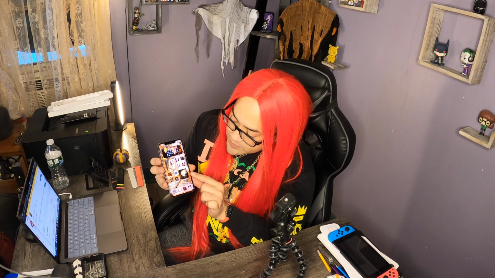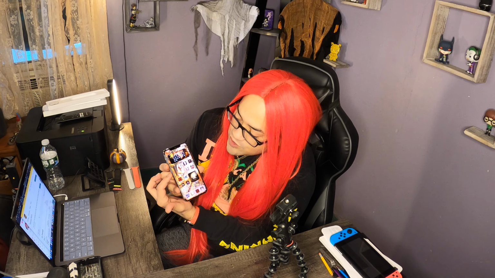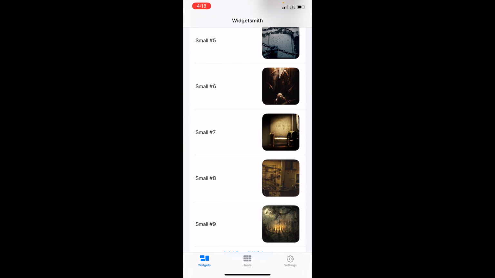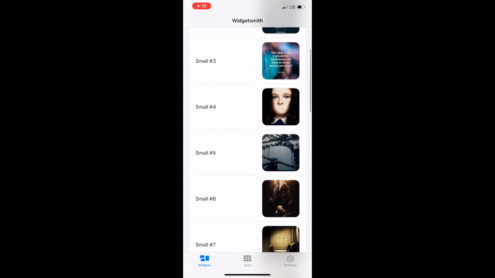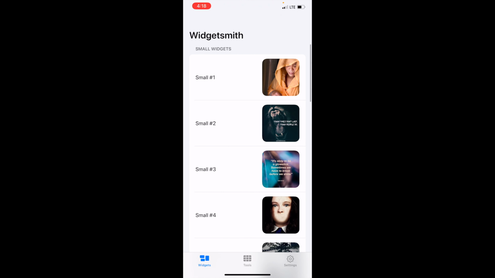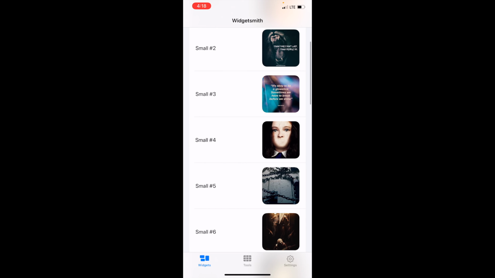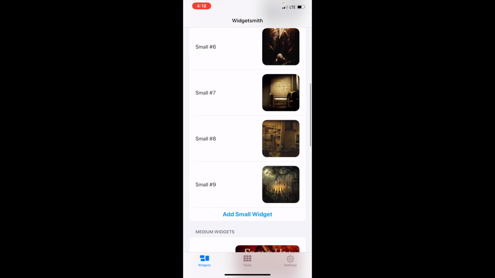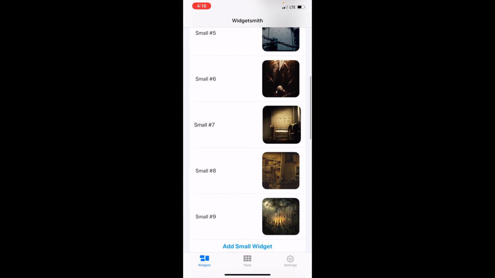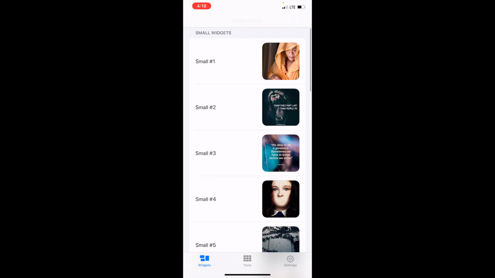So what I'm gonna do next is I'm actually gonna come down to this next block, and I had this picture of my mom preset. However, the other pictures I have preset on Widgetsmith are very spooky, and I'm gonna wanna change that. So instead of long pressing on this Widgetsmith, I'm just gonna tap it. And it's gonna open Widgetsmith itself and tell me what I have in place for all of these pictures that I can use in the small widget section.